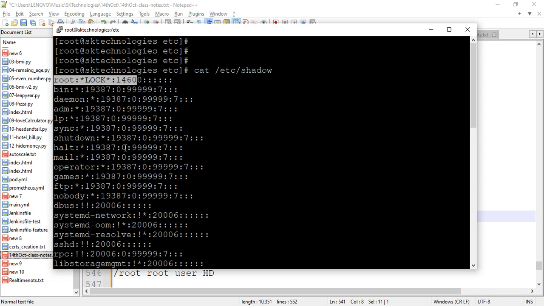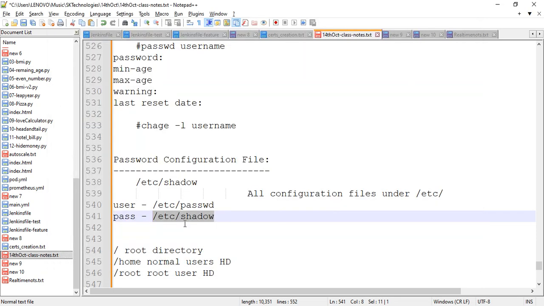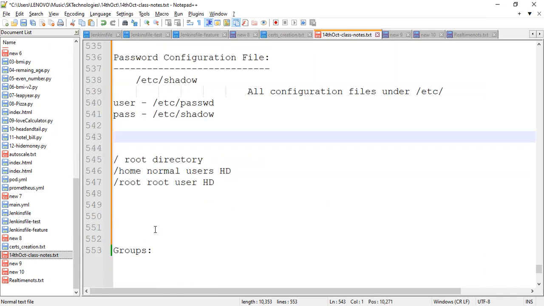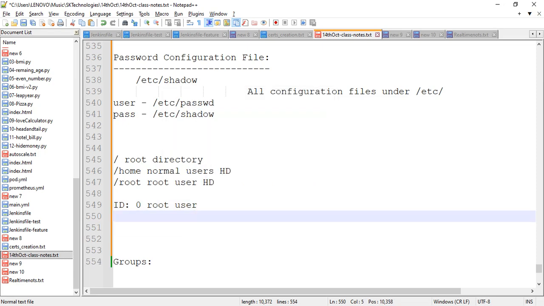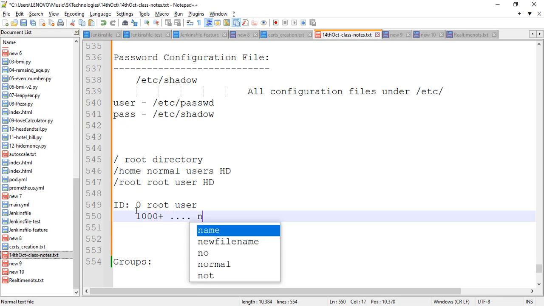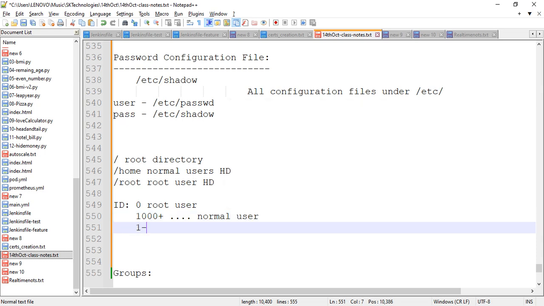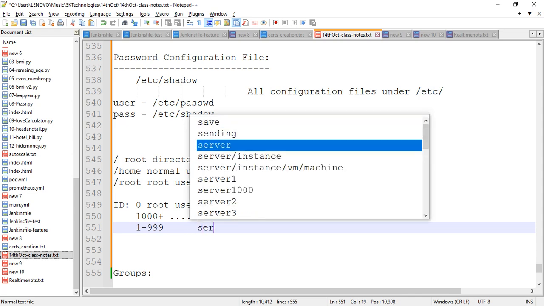And I told that there is another type of user which is service accounts, right? So this is an interview question, guys. IDs: zero for the root user, and 1000 onwards for the normal users, and between 1 to 999 is for the service accounts.